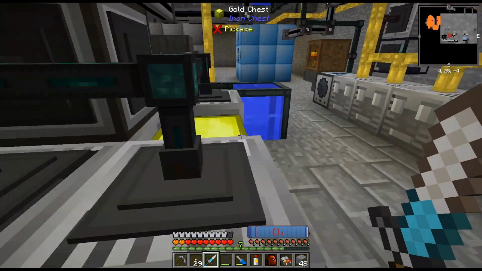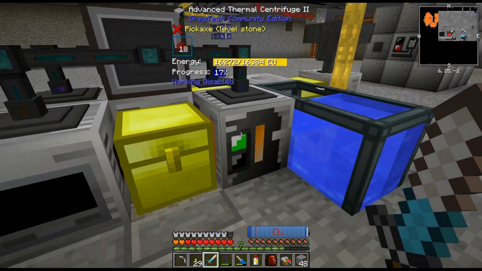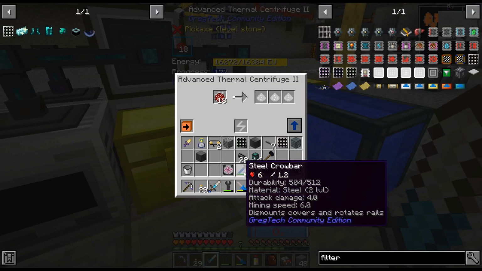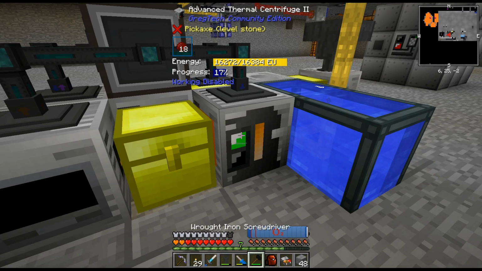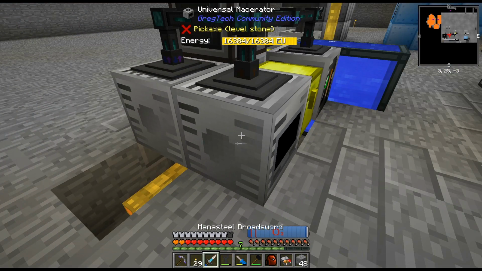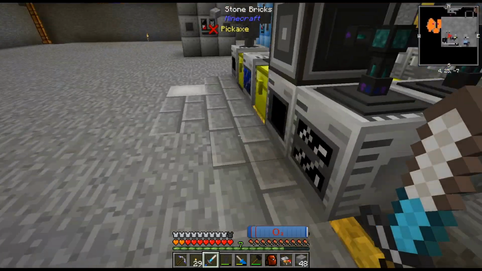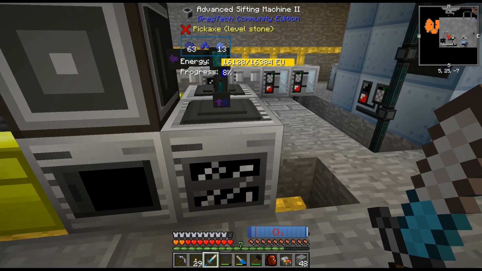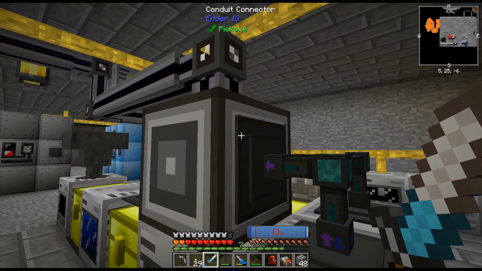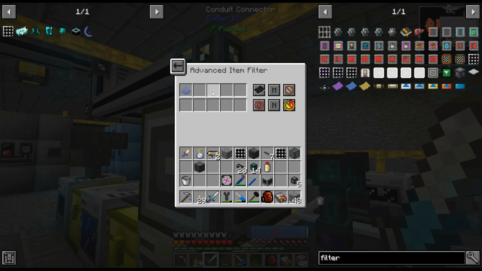So I have that there, and I have one back here pulling these dusts into there. I don't have a lot of this running at the moment because I didn't think it was necessary until I got it all kind of sorted out. And then finally, we have this machine doing all the sifting, and then that is being pulled out into the interface, which actually has another filter on it. And I'm just going to throw the purified on there.